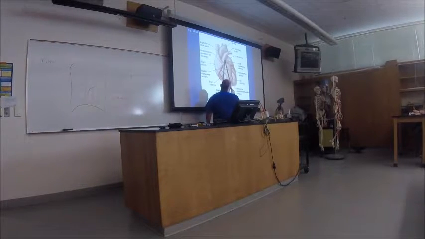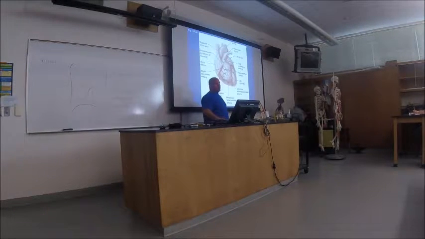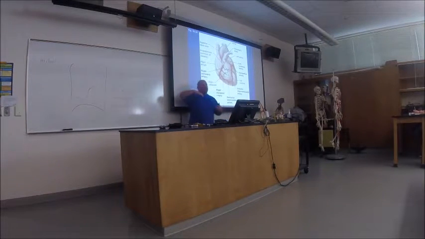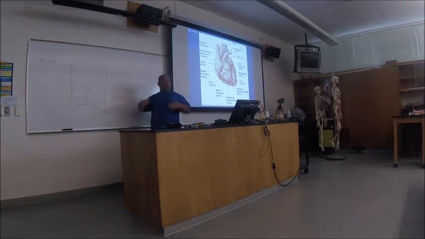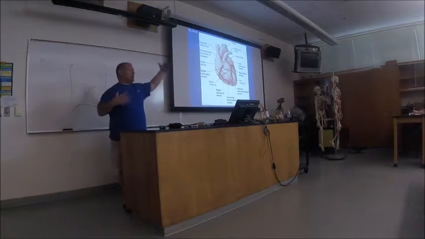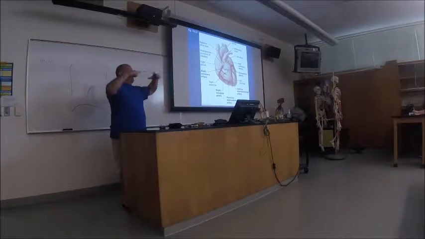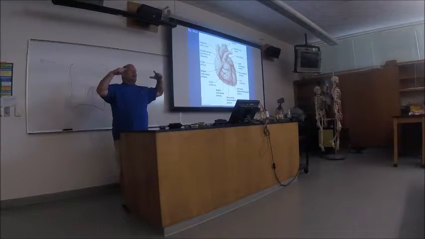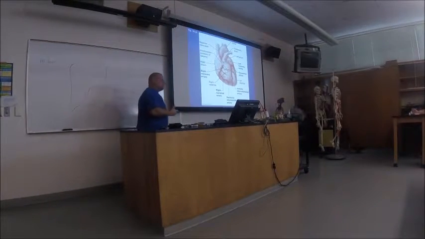Now, you notice that they're a darker color, which means they're in the background. They come off of the aorta. In other words, they get the freshest blood in the body, because as soon as blood comes out of the left ventricle and gets sent to the rest of the body with every contraction, the first vessels off of that aorta are going to be your coronary arteries.